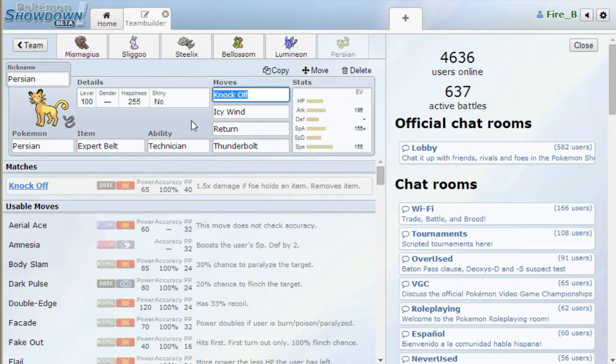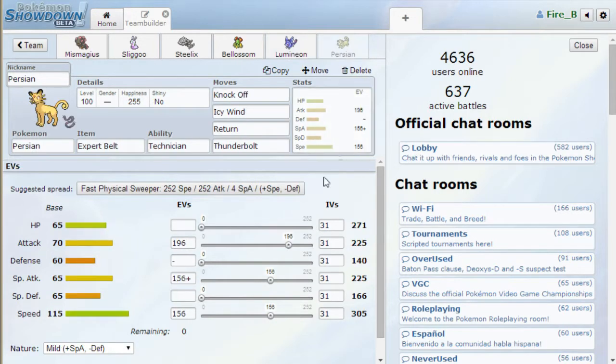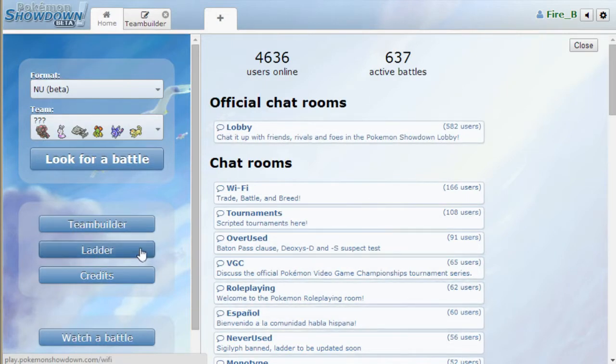My thought is, with using Icy Wind as opposed to Hidden Power Ice or something, because this has a 100% chance to lower foe's speed, and maybe it could be used to help support Blossom to slow foes down, because Blossom has some crap speed. I tweaked some of the EVs, not too much, mainly Blossom and Lumineon just a little bit. Persian is about as balanced as I can get it in its offensives, and then some speed with what's left over. I have no clue how it'll fit in, but I hope that it'll do somewhat decently. But yeah, with all of that said, let's see if we can find a battle.